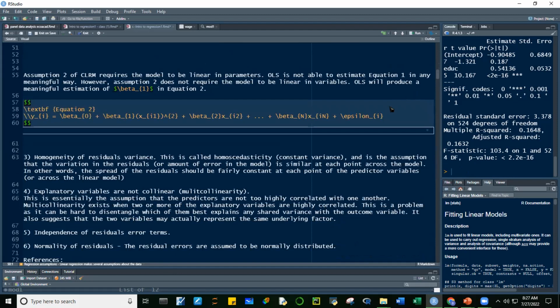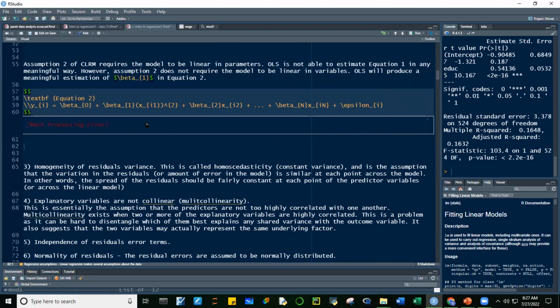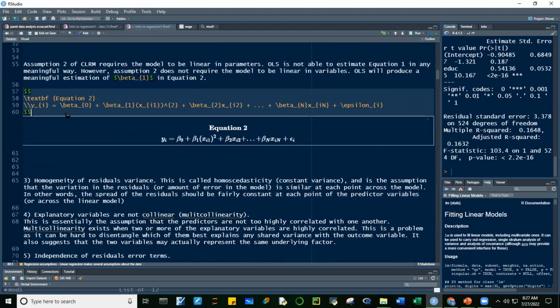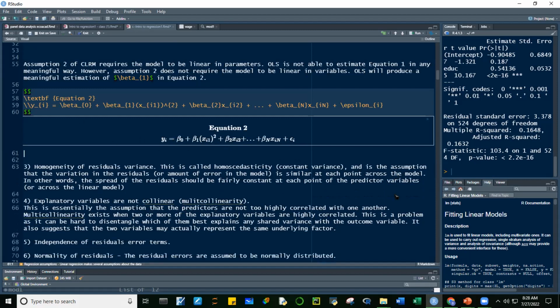Now, as I mentioned the other day, okay lang if si x ang naka-square, naka-square root, naka-log, yung mga independent variables natin. No problem with that. Ang hindi pwede, yung parameters natin na hindi linear.